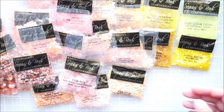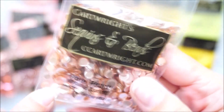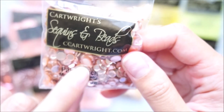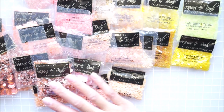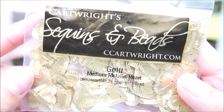Glad I got those, because when I saw them in person, definitely glad that I picked them up, because I even got them in the confetti. I didn't realize how pretty these confetti sequins are, so I'm definitely gonna try to stock up on different colors of those, because I love these without the hole in the middle. But yeah, so that is the peaches, like the orangey colors. I also got this gold medium metallic heart. You get about 145 of them in there.